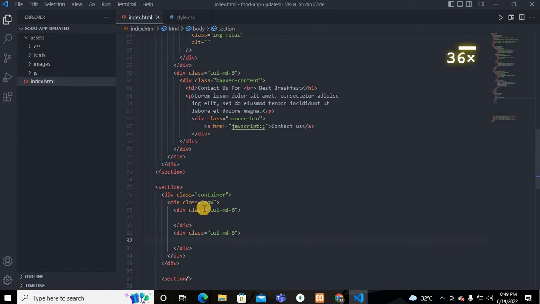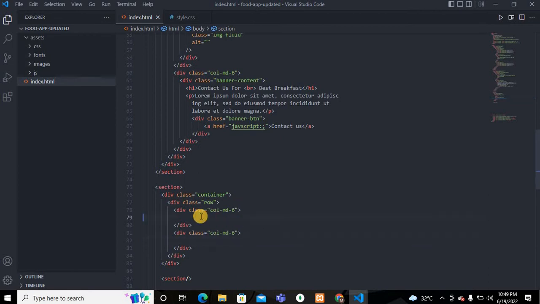Guys, in one row there are 12 columns, so I have divided this column by 6 and this column by 6.